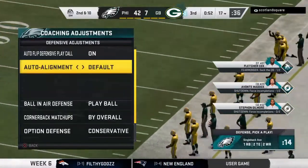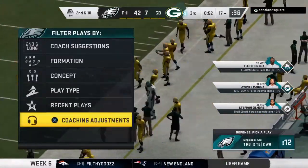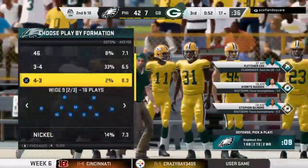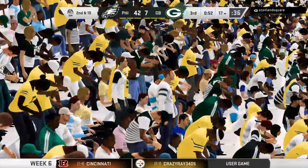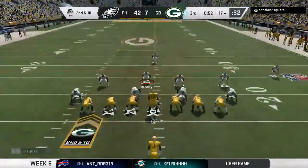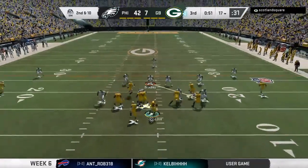Hey, I've got confidence in you guys. Go pick it up for them. Didn't happen. Also showed confidence in the defense. They didn't pick up their end of the bargain, so now they've got to come back out and start over and rebuild that confidence. An incomplete pass on 1st down. That leads to a 2nd and 10.